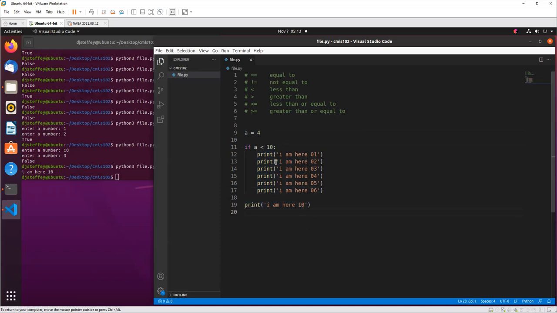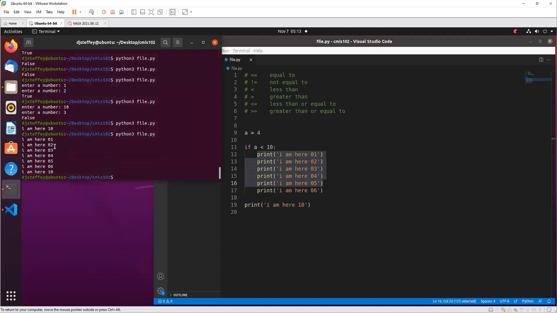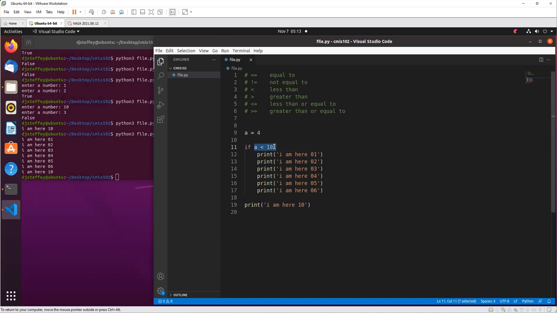So when I run this, it's going to print out all of this stuff. We'll see it. There we go. It prints out all of it. That's because it makes this check right here. Whenever we have an if, it'll say, is this true or false? If it is true, all the tabbed code will be executed. And then at the end of the tabbed code, it just goes to the next line. If this is false, it will skip all the tabbed code and just go down to the next line.